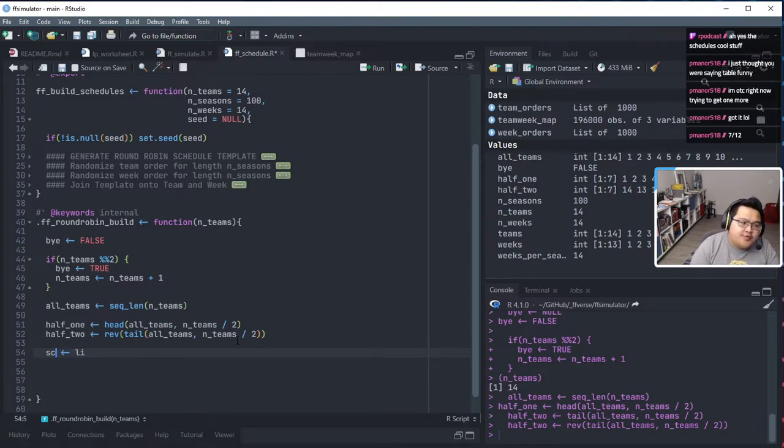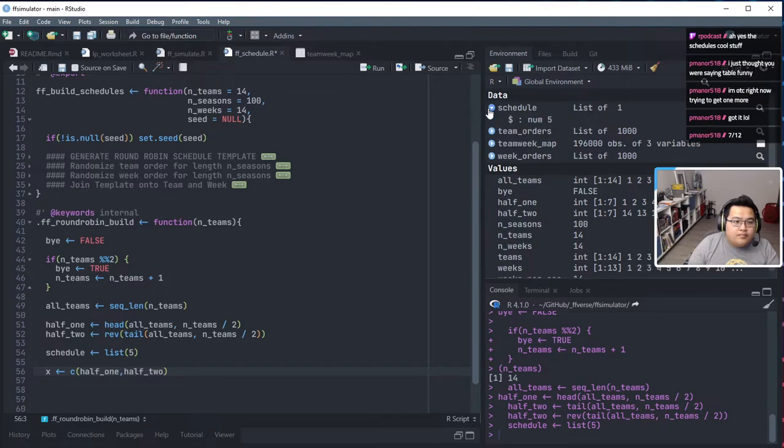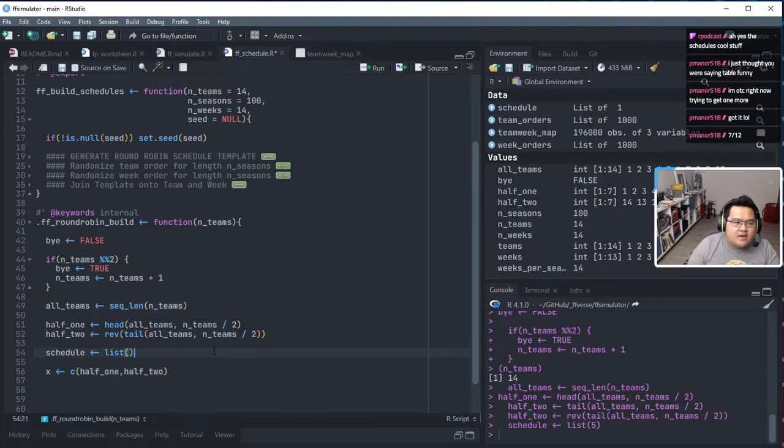Okay, so this is going to be the schedule. And it's going to be a list. And then we're going to seed the list with week 1, which is going to be half 1, half 2. How do I set a list of a length again?